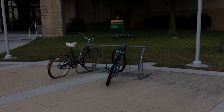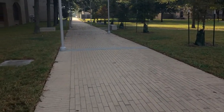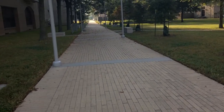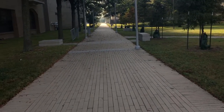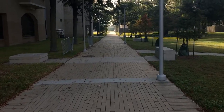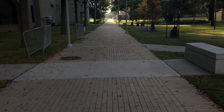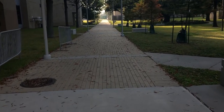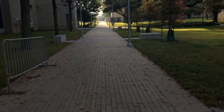There's a bike rack here. Davis campus really isn't that big to where you'd need a bike, in my personal opinion, but a lot of people who live in south campus prefer to ride bikes to class. This is a beautiful pathway that I walk every day. A lot of times you'll see squirrels just chilling out here.